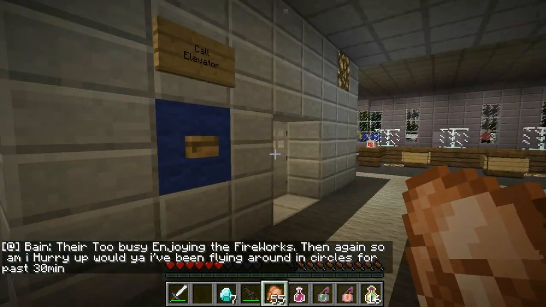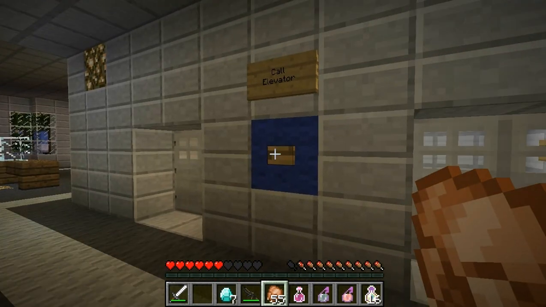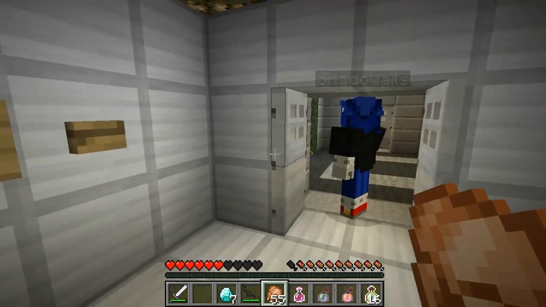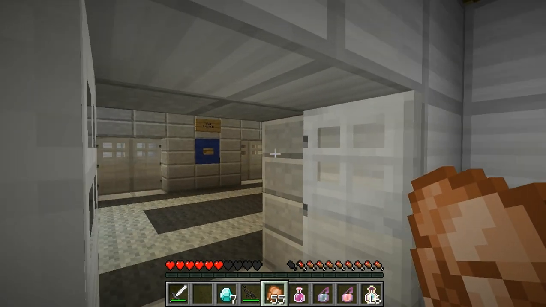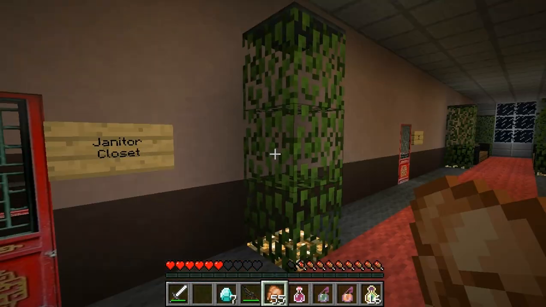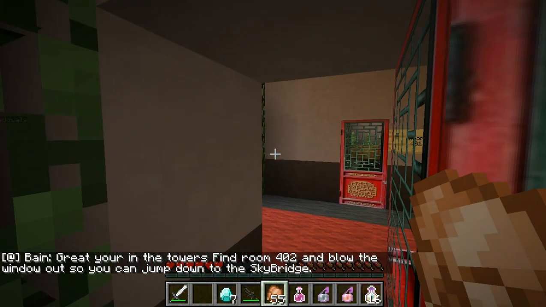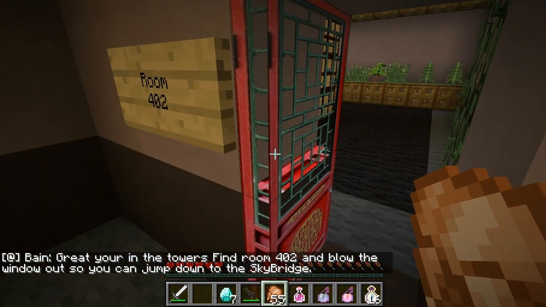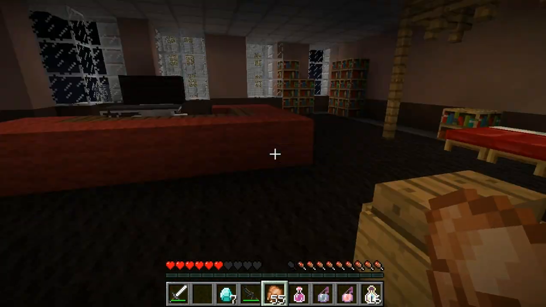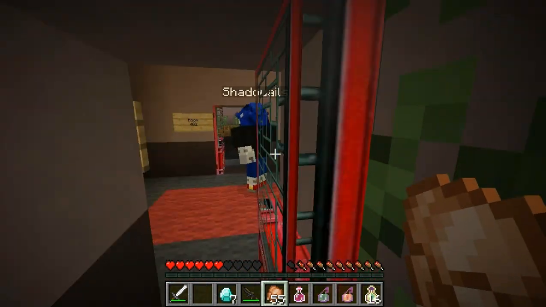I've been flying around in circles for the past 30 minutes. We suck at this. Are the elevators broken? Right here. To floor 30. Behind you. 402. Oh, never mind, you are here. Janitor's closet. Check the janitor's closet for anything, okay? In fact, hang on. I'm going through all the rooms. Nothing in here. Nope, nothing. Okay, that room's empty. Go to 402 and blow the window out.